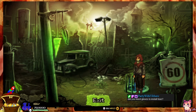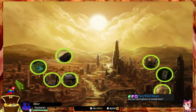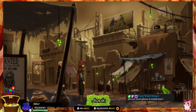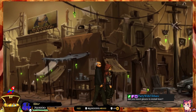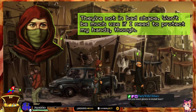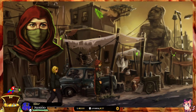Yeah, because she won't touch the panel without any protection on her hands. So rubber gloves would be the way to go. Either I need to trade these gloves for rubber gloves, or I need to make them into rubber gloves somehow, which is kind of like, I'm not sure how. They're not in bad shape. Won't be much use if I need to protect my hands, though.